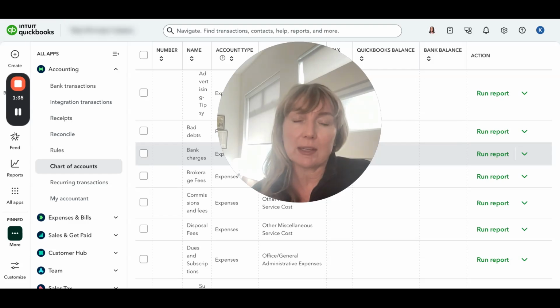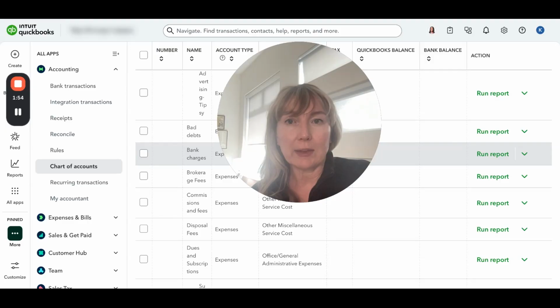What I want to focus on today are the two biggest mistakes that people make when they start using QuickBooks Online and how you can avoid that mistake or fix that mistake going forward. I would say the first biggest mistake is that they don't look at their chart of accounts. They just start using what QuickBooks has set up for them. And this does not match what the Canada Revenue Agency is looking for, either for corporations or for sole proprietorships.